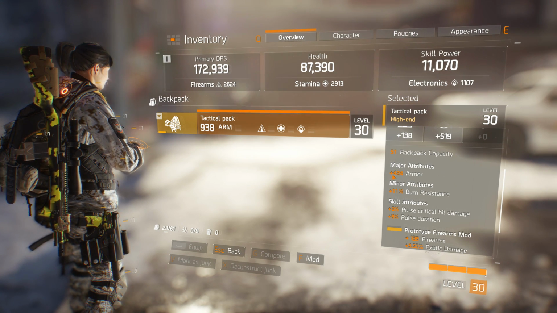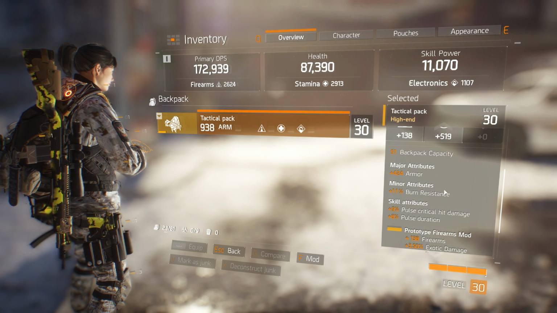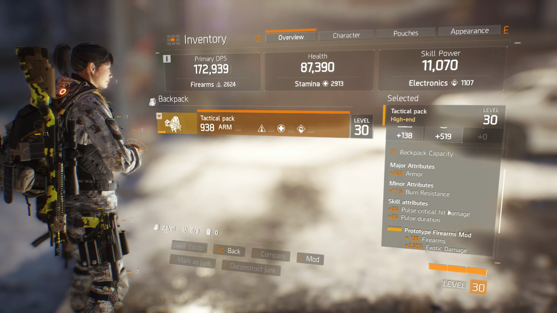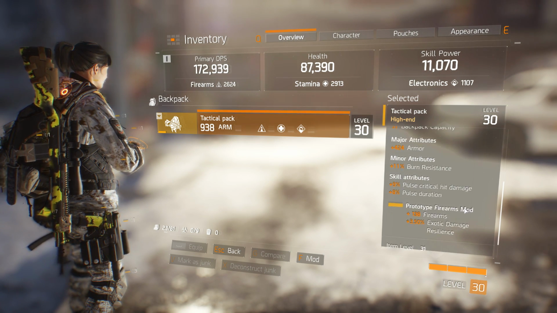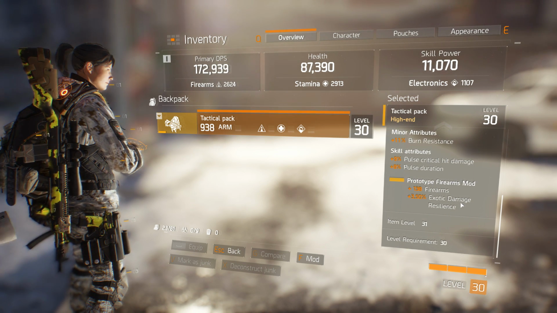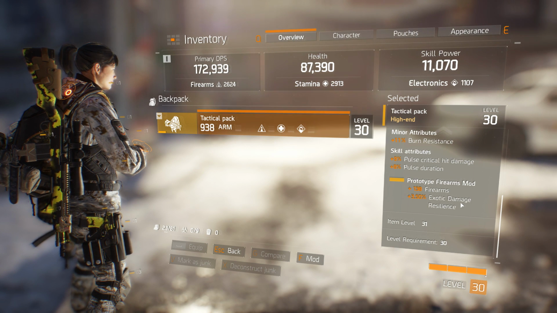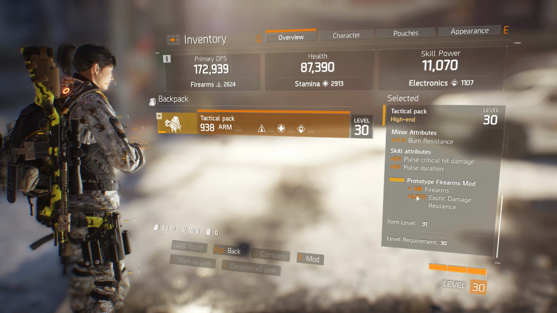The 424 armor ups my armor a lot, which is really good. The 11% burn resist is the only burn resist that I have, but I couldn't really pass this item up because it has 9% pulse critical hit damage and 8% pulse duration. So that pulse duration is starting to stack up and you're going to realize that the pulse duration is a lot longer. So prototype firearms mod here as well.